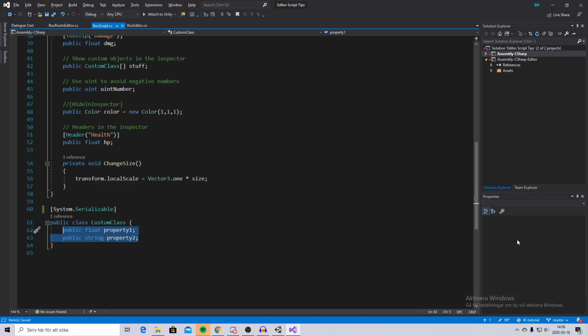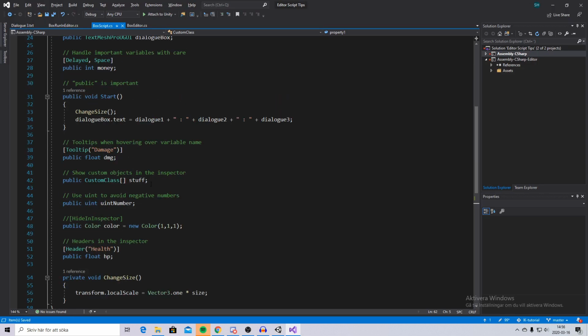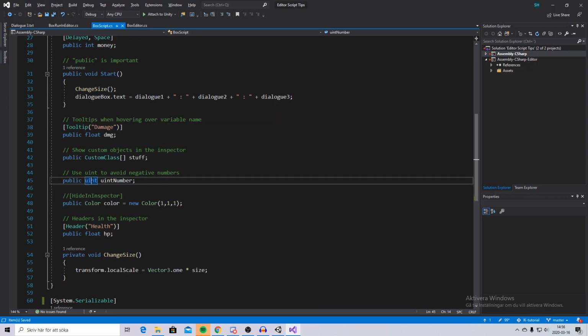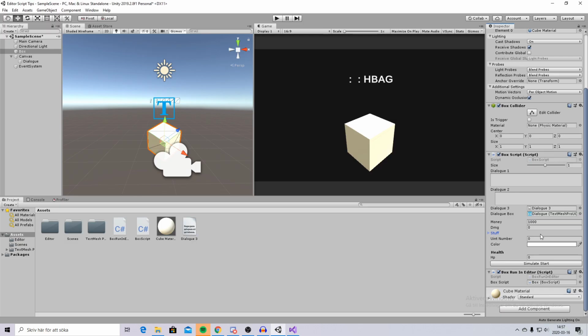Pretty cool. Then we move on to something else. This is just a variable type that I don't think a lot of people know. Well, a lot of people do know of it, but maybe some new people do not. That's the uint, which stands for unsigned int. Unsigned basically just means that it doesn't have negative values, and it's really useful for just prohibiting you from using any negative values.